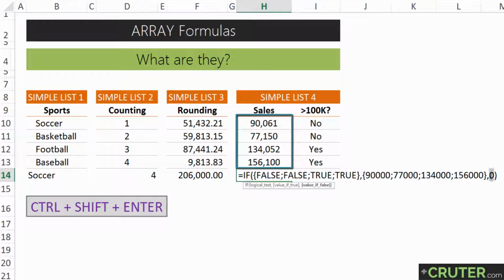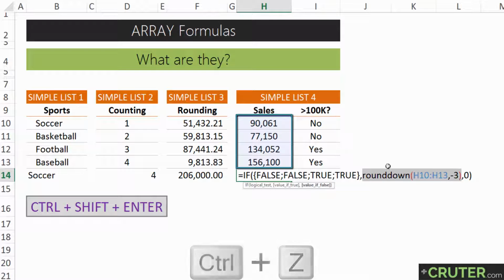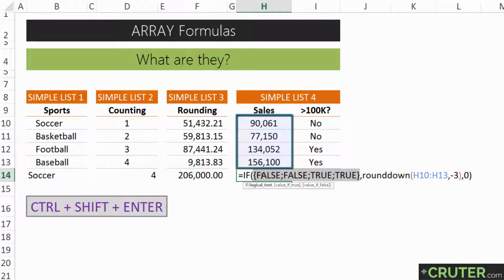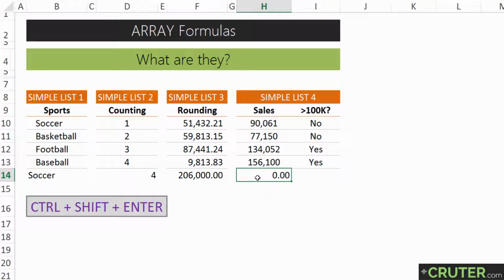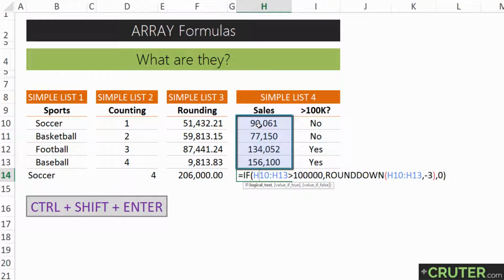So now let's go ahead and just undo what we've done. I'm going to hit Control-Z, and I can actually back up only one time. So now we need to rewrite this piece because we've evaluated it into text in the formula. I'm going to delete it. And the logic test, if you remember, was just selecting the range of values that I want to run against the criteria of, is it greater than $100,000? And then I'm going to hit Control-Shift-Enter. And like I said, it's going to be 0 because the first answer, this $90,000, is not greater than 100,000. Therefore, it went to the 0.